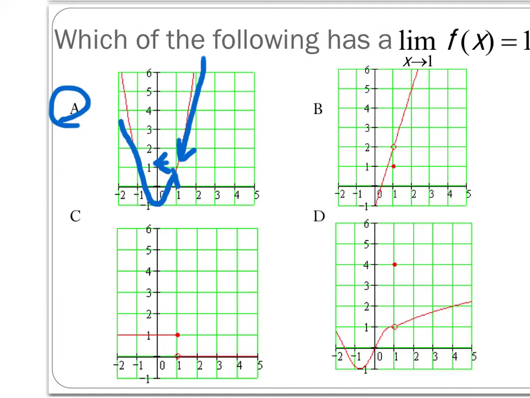Okay, now we look at B. You notice, again, we trace from both sides, but in this case, it gets closer and closer to the y value of 2. So this is not what we're looking for. We had looked at from the previous example that C is a graph in which the limit does not exist, so we know that can't be the answer. But if we look at D now, again, tracing from both sides, we can see that the graph as x approaches 1 actually approaches the y value 1. So again, in this case, there's actually two graphs that have the same answer.